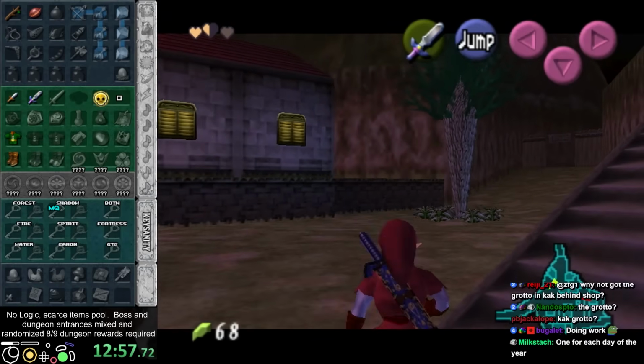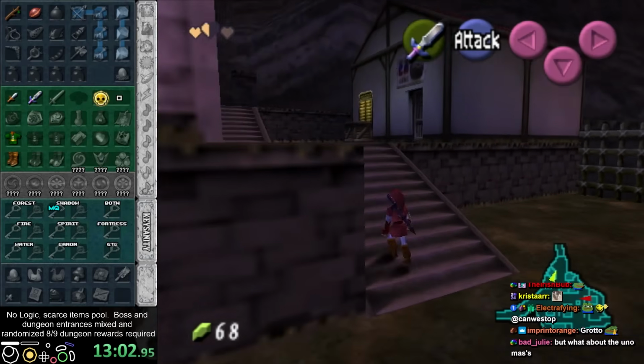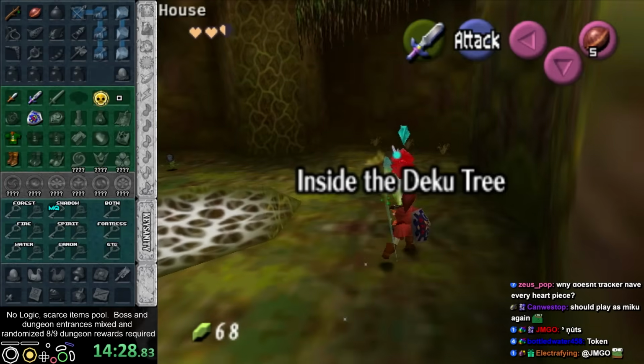Okay, I'm going to do a quick loop on Death Mountain Trail, and then go down to Child. Okay, DC entrance is Deku. Actually, probably want to beat that right away.